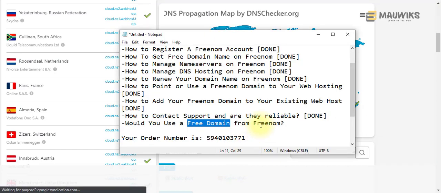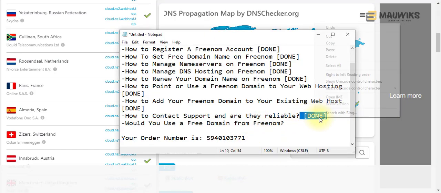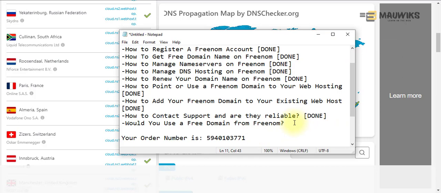So that should be my take for this. As mentioned earlier, it should be fine to use a free domain from Freenom, but I highly recommend you use it for testing purposes.